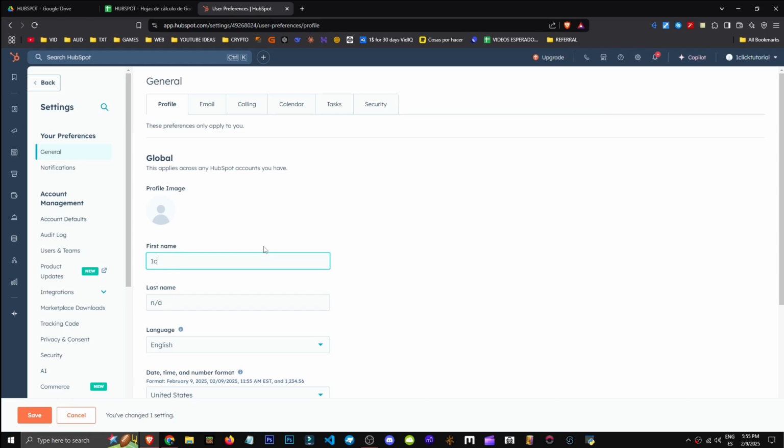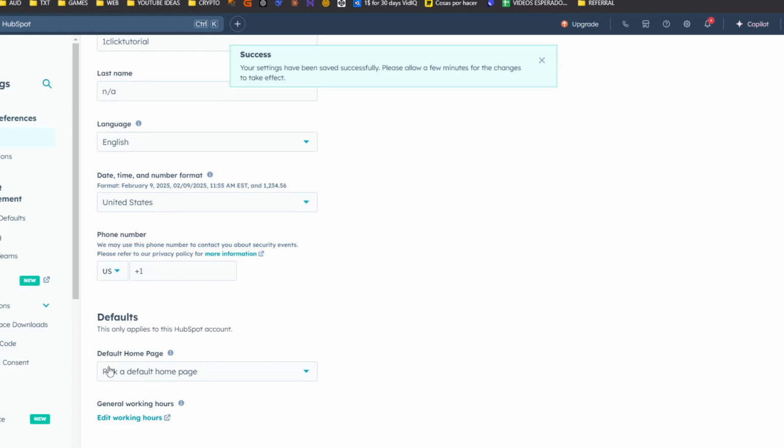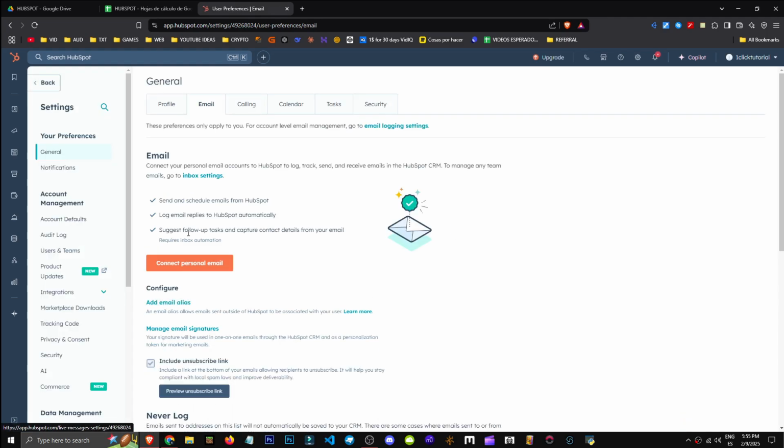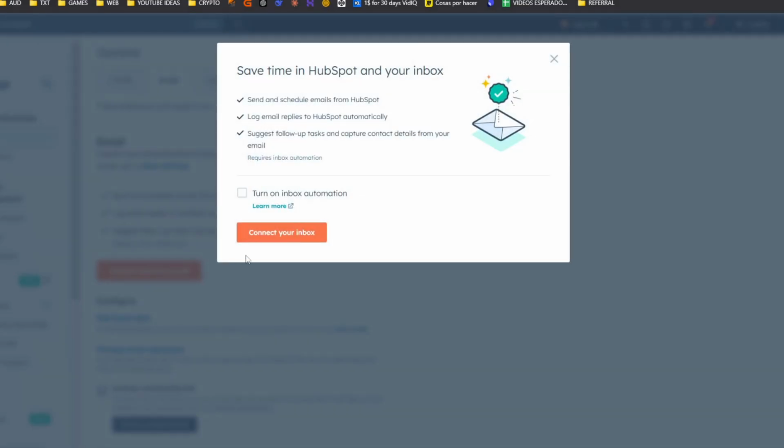How to connect our email, calls, and calendar from here. Select email, connect it here, connect inbox. Enter your email when prompted. For calls, we can use calls included in the Starter Customer Platform, starting at €15 per month. We have a calendar to sync with HubSpot.